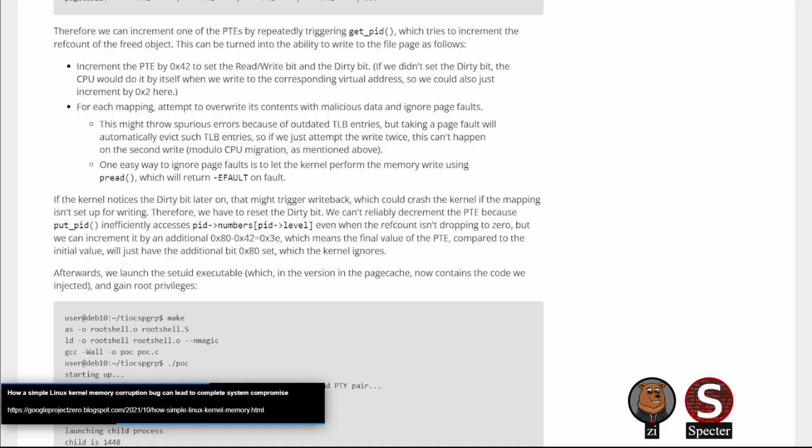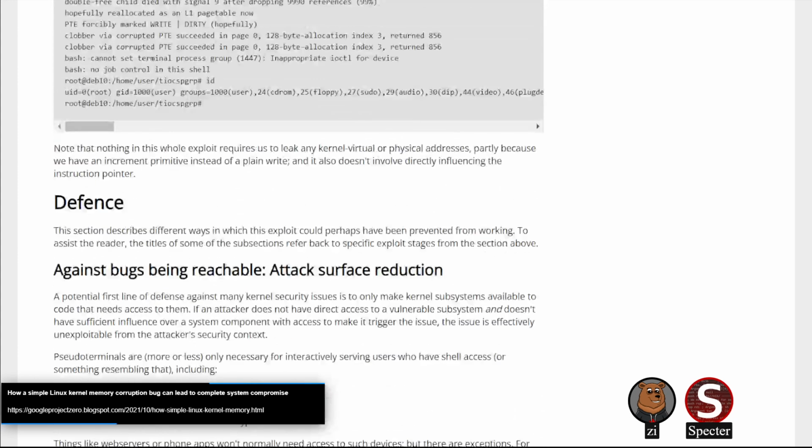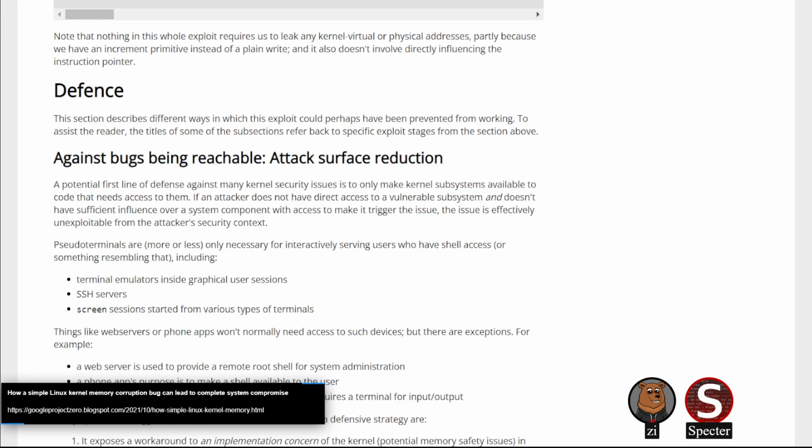And this is a very interesting attack scenario, because ultimately it never hijacks control of the instruction pointer in the kernel, nor does it require any kind of leak to chain with, due to the corruption being an increment. And as such, Jann points out here that mitigations like CFI wouldn't have done anything in this case, because you're never touching the control flow. You're just using your corruption primitive to corrupt some page table entries that you can use in a second stage of the attack.